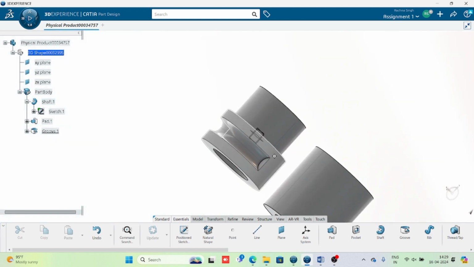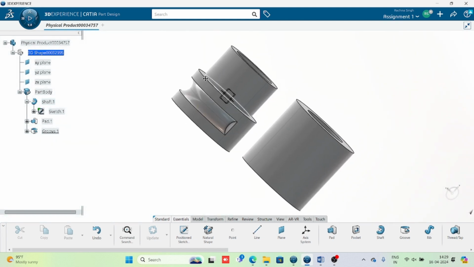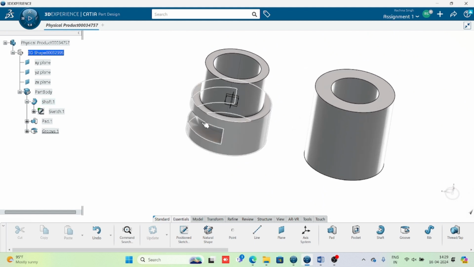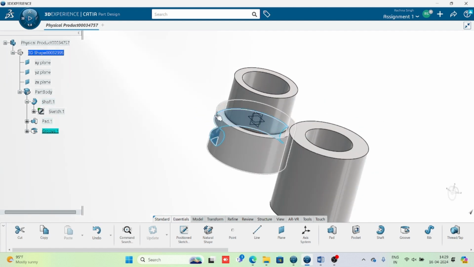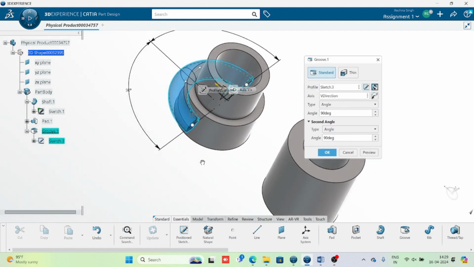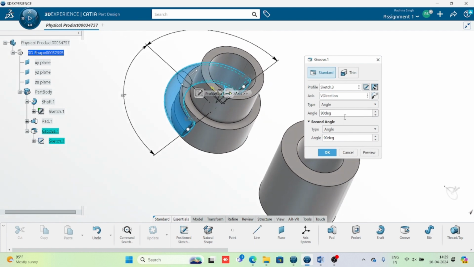Fine. Now suppose you want to flip this side to this side. You don't want this solution, your drawing demands this solution, but you have created your sketch here only. So in that case, what you will do? First try to figure out on your own, then see my video. It will help you to understand in a better way.